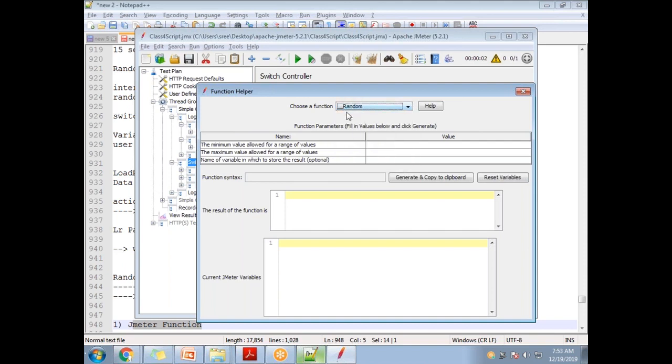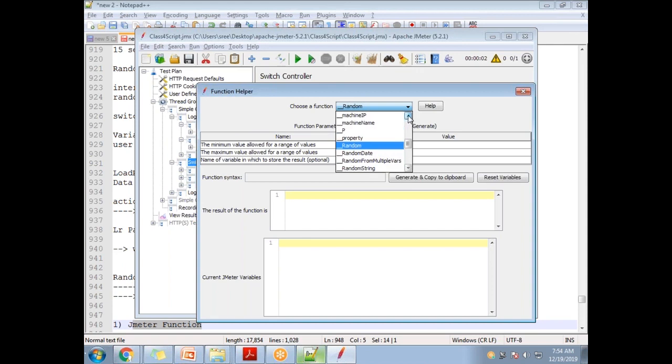Not rocket science. The name itself is saying that it is random. If you want to generate a random date, you can use this random date. If you want to generate a previous date, there is something like time shift or similar. If you want to generate a random string, you can have this one. If there are multiple variables and you want to select one variable randomly, you can use this.